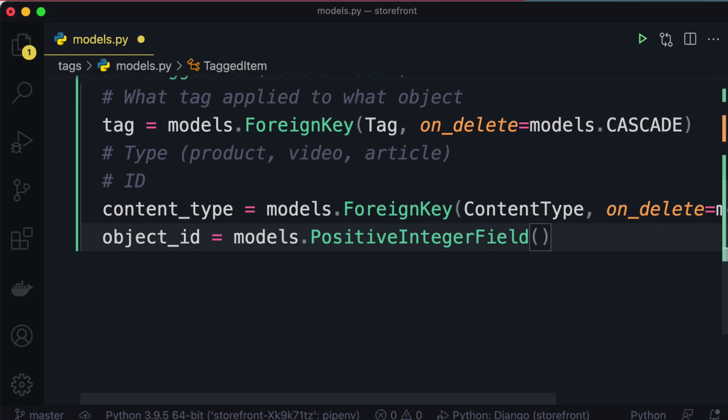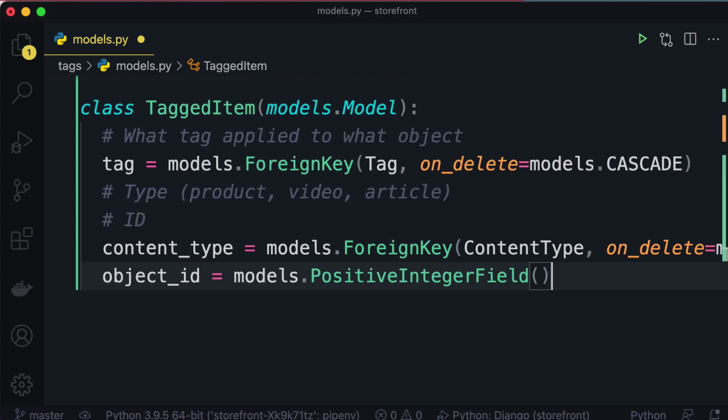Now, back to the business. So we're going to have a foreign key to content type, and that means instead of product, we should call this field content type. Now, for onDelete, once again, we're going to use cascade, because if that object type is removed, we want to remove all the associated tags.